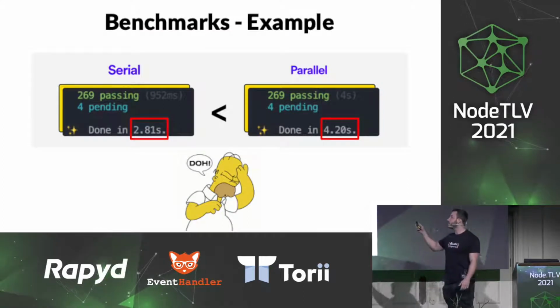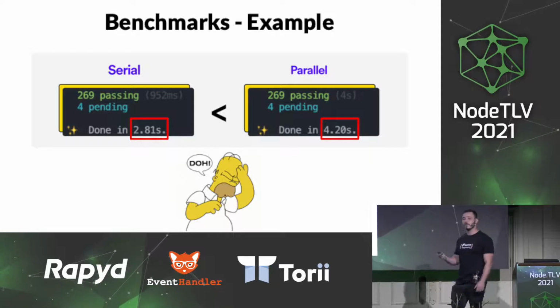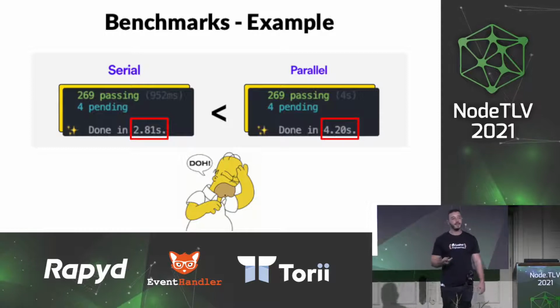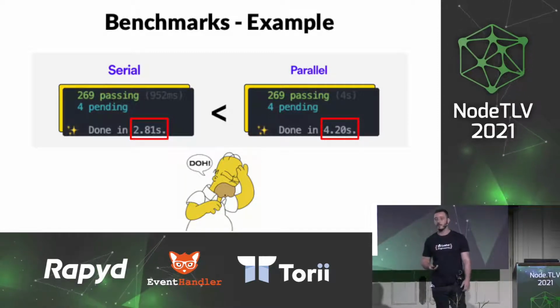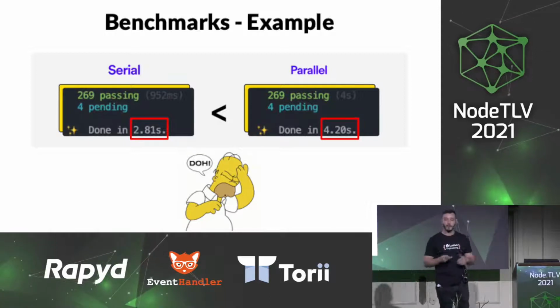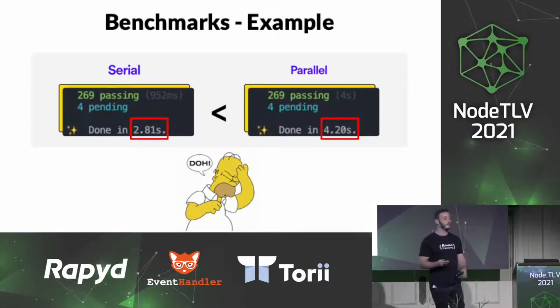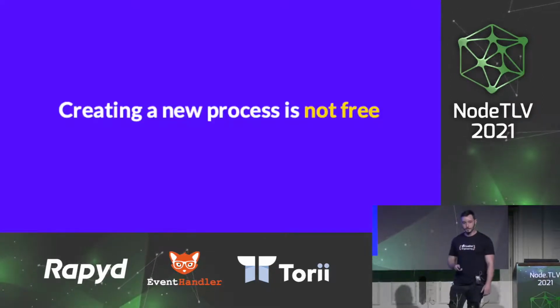So as you can see here, when I enabled parallelism, it actually took a lot longer, almost double the time. When I first got this, I started thinking maybe something is misconfigured. Maybe it was just random, so I ran it a couple more times, and I still couldn't get it. So I started digging deeper and deeper to find out why this weird behavior is happening. And I found out the following.